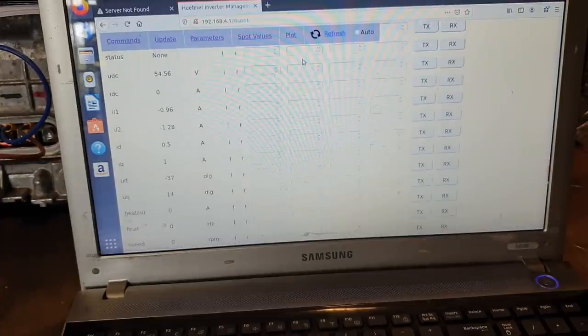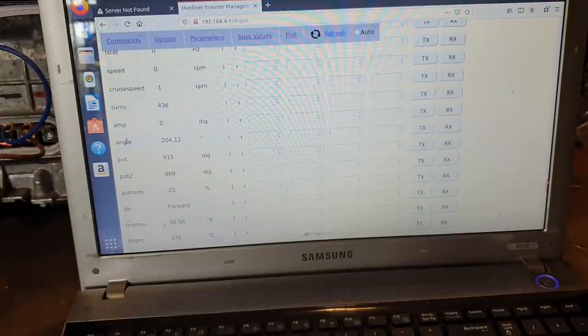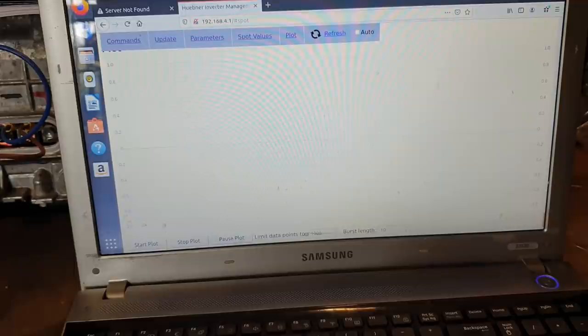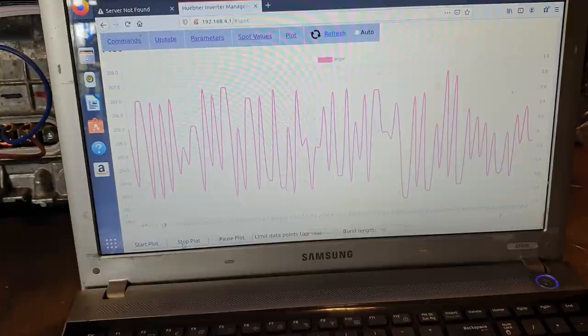Next thing we're going to do is scroll down here until we find a parameter called angle. There's a little box here, L and R, and what they mean is that we can graph from either the left or the right Y axis. So we're just going to choose left, a little tick mark on that. I'm going to come down here, hit the start plot button, let it run for a few seconds and stop.